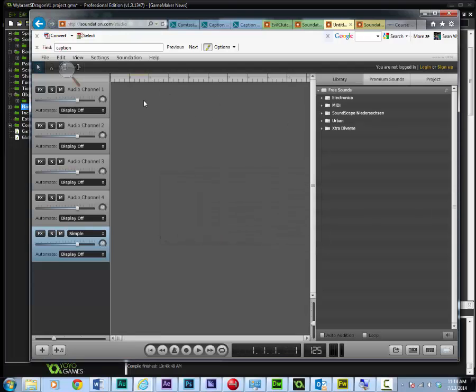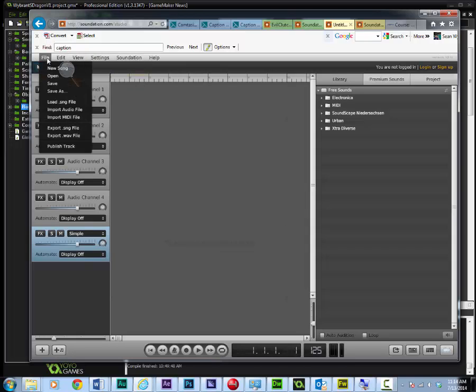That's going to bring up an interface that looks like this, and if you look at this interface, you see that you have 4 audio channels right off the bat. You have a menu up here at the top, so you can make a new song, you can add pieces and parts in terms of tracks, or you can import audio files and use those as a piece of what you're doing. But what we're going to probably stick with, at least to start with, is just the free sounds that are over here on the side. It's going to work kind of like GarageBand if you have any experience with that program. And if you don't, this is how easy it is to get started.